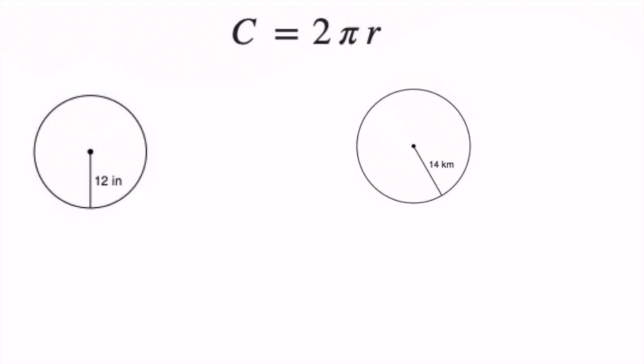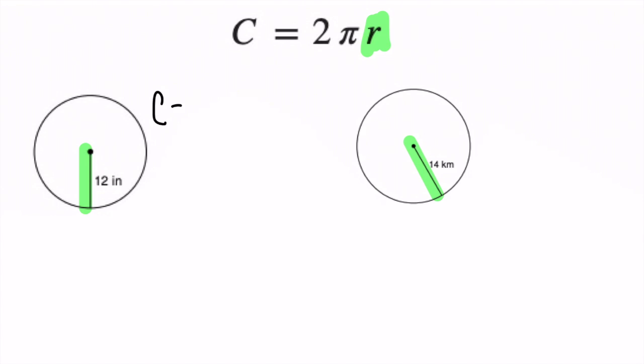So we have circles, and a couple things we need to discuss is radius. We have our radius, the R in our problem, and the radius is half of the circle. It is from any outside point to that middle, that center point. So in these two problems, these are our radii.